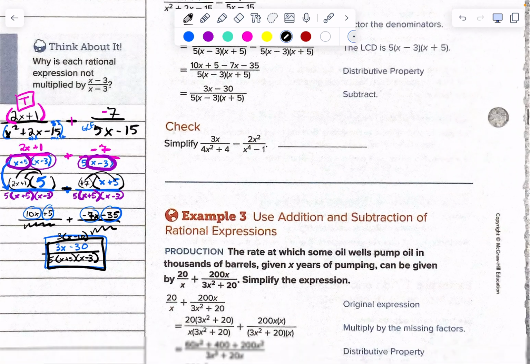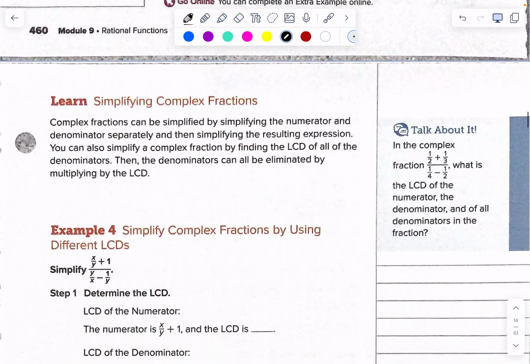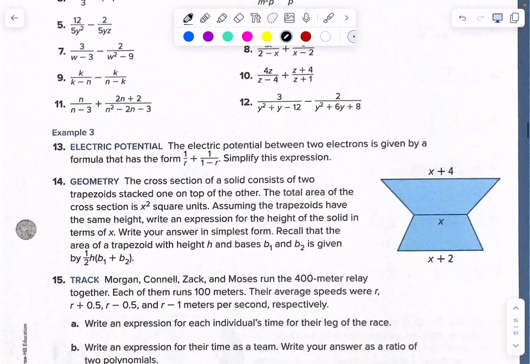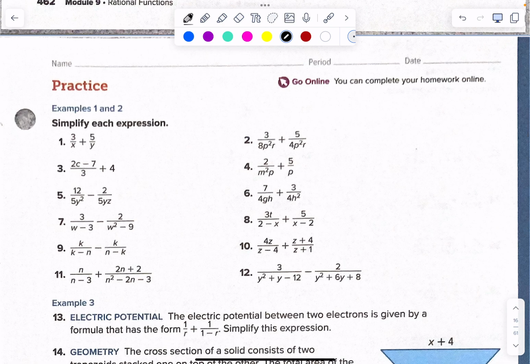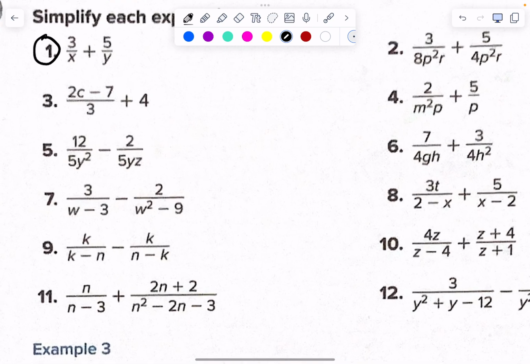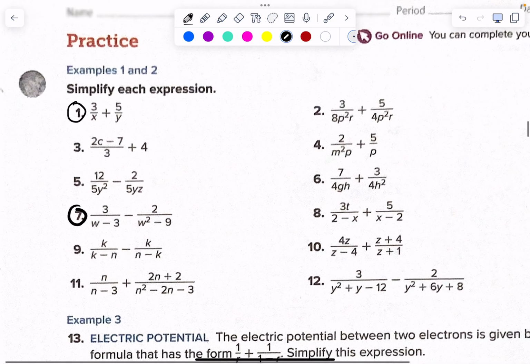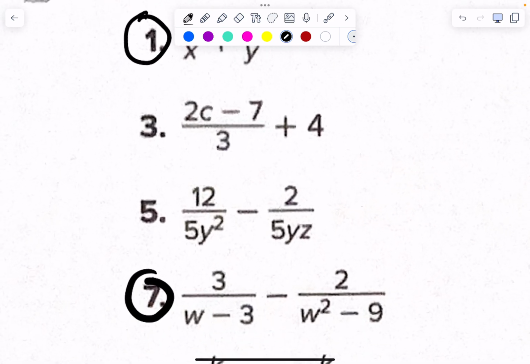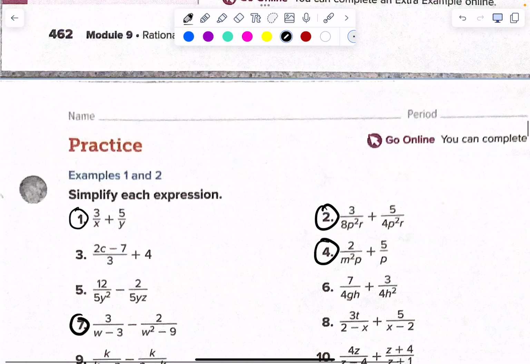Shall we do another? And then we're maybe snowed. Let's go here. Let's do number 1 together, and let's do number 7 together. Okay? 1 together, 7 together. And then I want you to do 2 and 4 and 12 for now. Okay, let's do number 1 together and we'll do number 7 together. And then I want you to do 2, 4, 12 for homework. That's 3 problems. You can handle it.